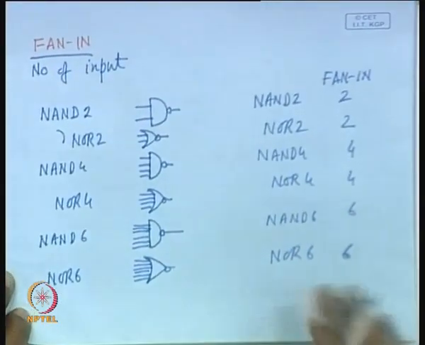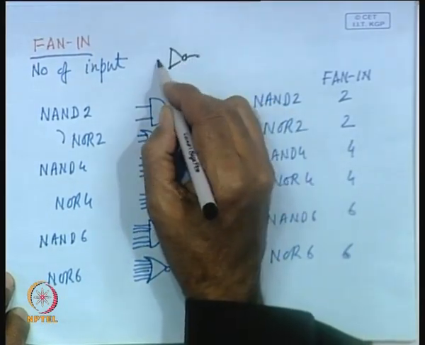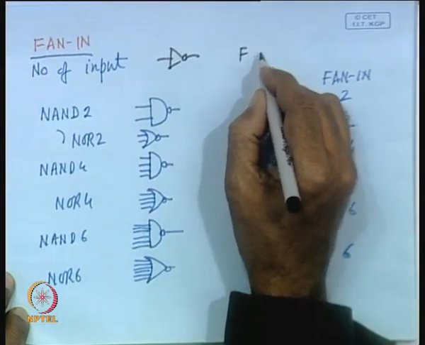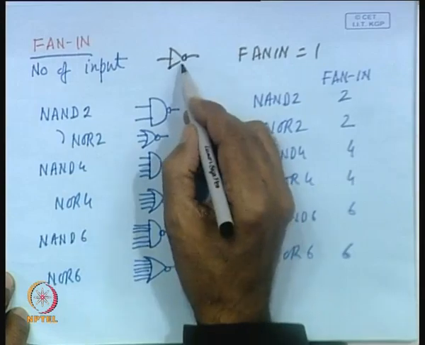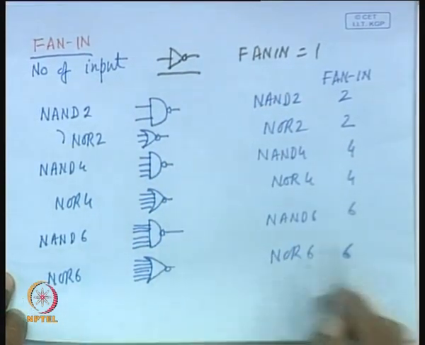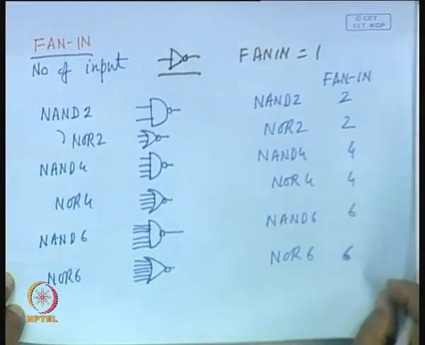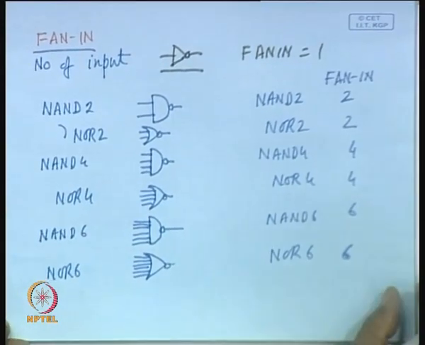For example, when we are extending the basic concept of inverter, an inverter is essentially a gate having fan in equal to 1, but other types of gates with 2 input, 3 input or 4 input have fan in of more than 1. How the circuit's behavior changes whenever you add more inputs, we shall discuss in terms of transfer characteristics, switching characteristics, noise margin and so on.